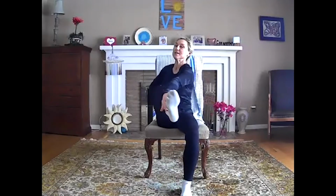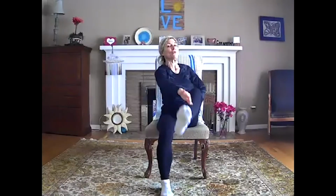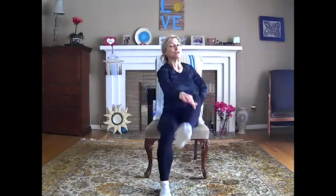That's it. Or reach outside your foot. That's even a further reach. All the while keeping your chest still open, feeling this little rotation at your waist, in your midsection. Just a few more now. You guys are doing awesome. Great job. Exhaling, inhaling, exhaling, inhaling. Great work. And bring it back into center.